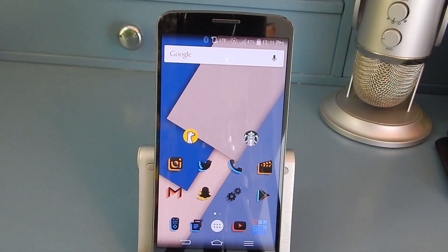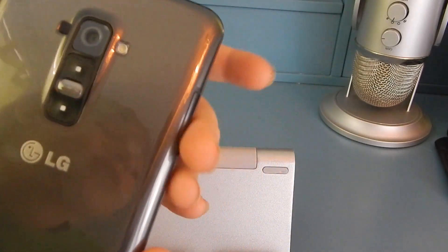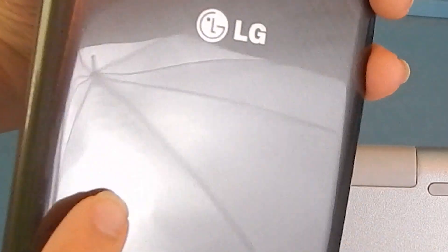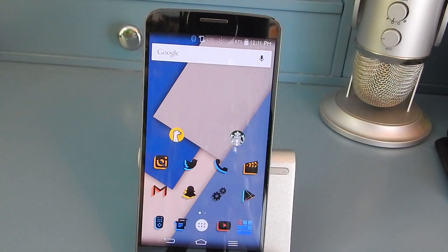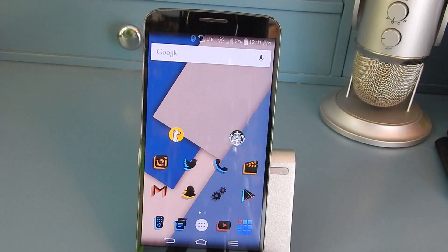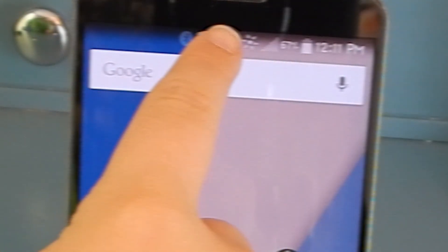Let's get right into it. This is the LG G Flex Sprint Edition — it's 32 gigabytes. It's a really nice, really big phone and all of the things on my phone complement it oh so well. I'm on LTE in my house because I have unlimited data, which just costs around $15 more than a normal plan.